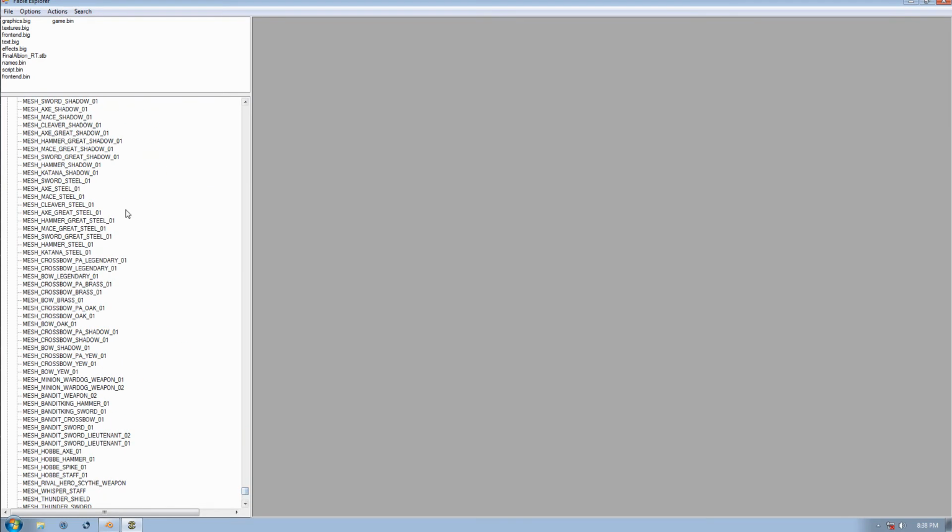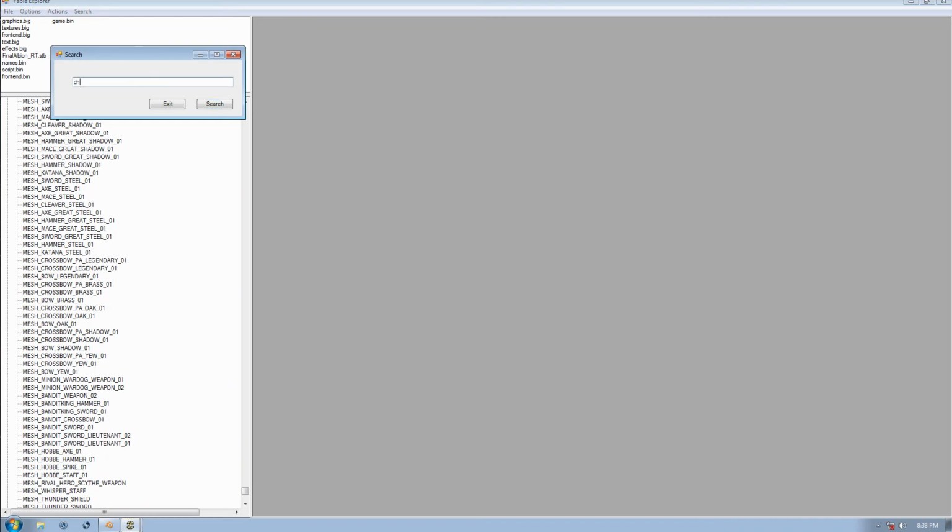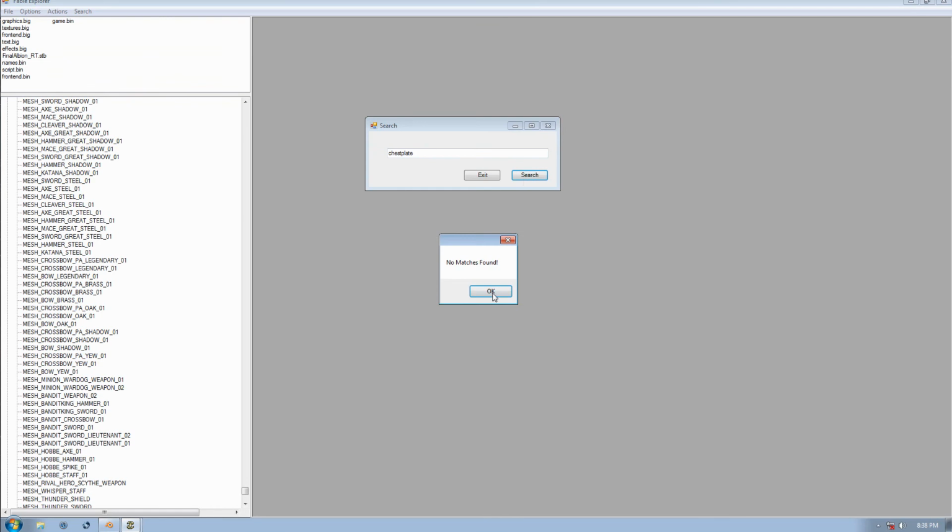Maybe it's down here. Alright, this is getting silly, so I'm gonna search. Chest plate. Search. Okay, none of those. How about just chest? Maybe they're called... I don't remember what they're called in Fable. It's been a while. Again, sorry if I'm taking too long.